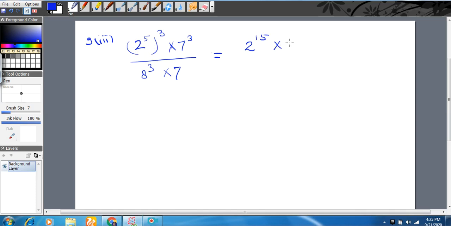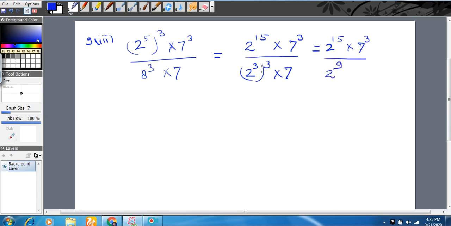And you can see it is 7 power 3. Okay, then you can also convert 8 as 2 power 3 and there is cube because 8 cube is given. So we have only converted 8 into 2 power 3, but this exponent 3 is already given, so we have to apply it. Now this is 2 power 15 into 7 power 3 upon, in the denominator we have 2 power 9, 3 3 ja 9 into 7, and in the next step we will obtain the answer.